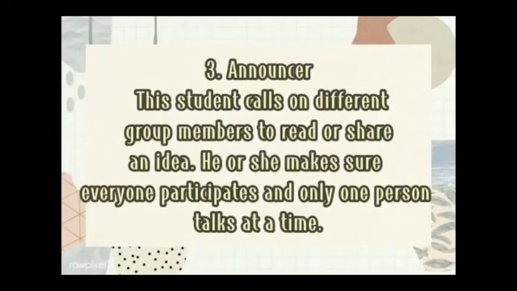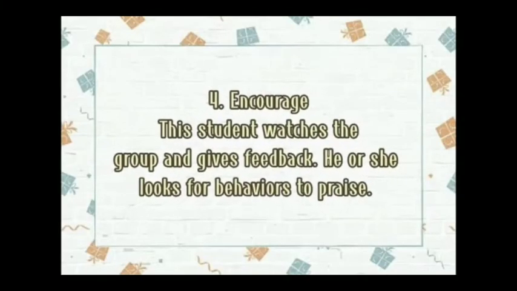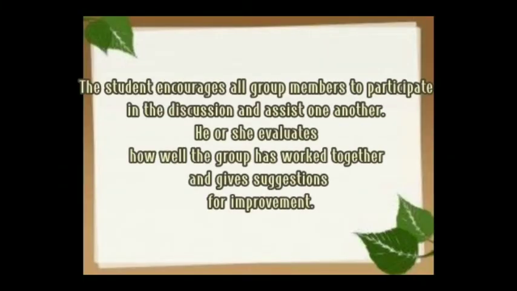Third, announcer. This student calls on different group members to read or share an idea. He or she makes sure everyone participates and only one person talks at a time. Fourth, encourager. This student watches the group and gives feedback. He or she looks for behaviors to praise. The student encourages all group members to participate in the discussion and assist one another. He or she evaluates how well the group has worked together and gives suggestions for improvement.